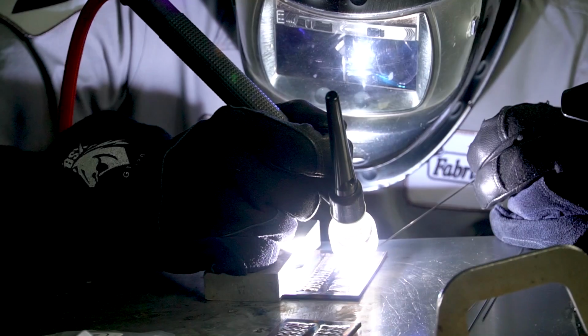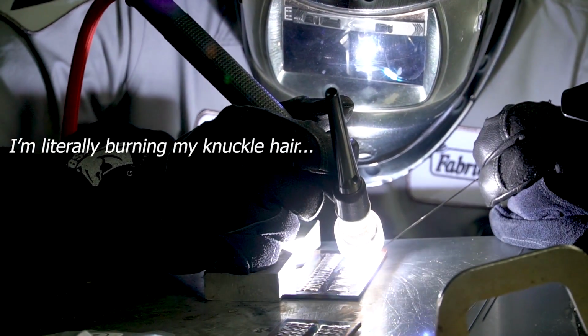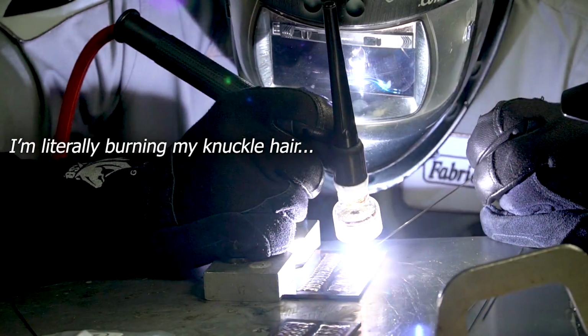If you look carefully, my torch is angled so far that my weld pool is blowing forward, more like into the filler wire. So I have like an oblong or an oval shaped weld pool, and my foot is all over the place right now trying to control this. This isn't working too well for me here, and my fingers are just roasting right now. Let me fix this real quick.